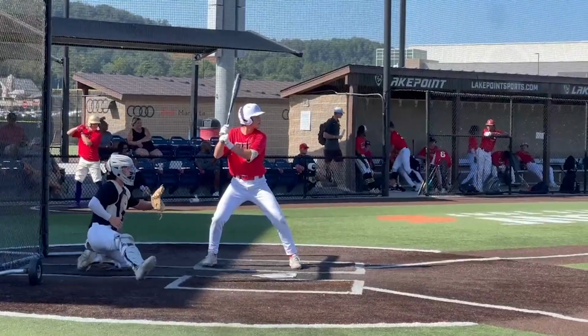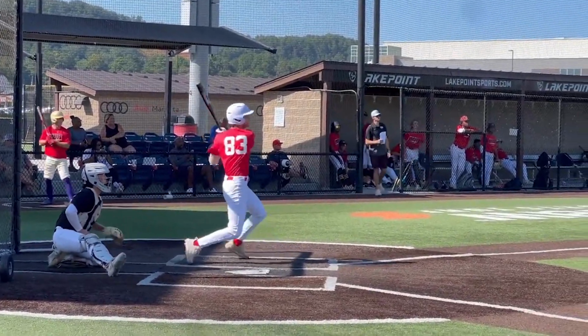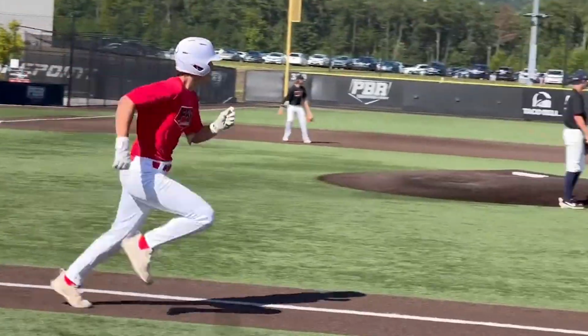So yes, sir. So as a position player at the plate, I know you got the exit velo into the 90s. Tell me about the mentality. Some guys, when they get it done on the mound, they feel like maybe they have a different approach to hitting than some other guys do. What's that approach for you?